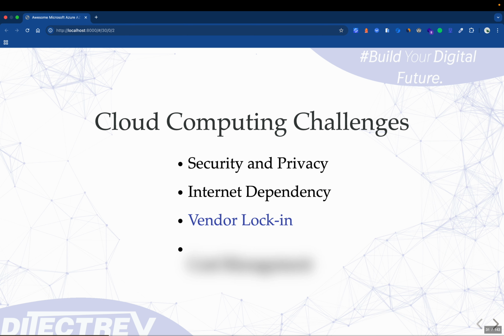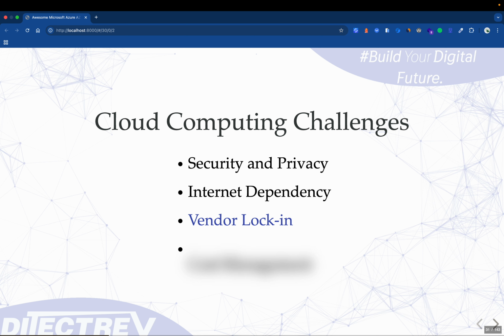This is very important: you might be locked into a specific vendor. If you heavily use Microsoft Azure, or you have an application on Microsoft Azure, it might be difficult to move it across different vendors. There are some solutions which are open source, and thanks to that you are not vendor locked in.